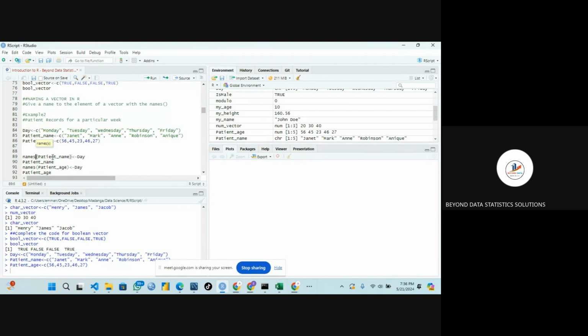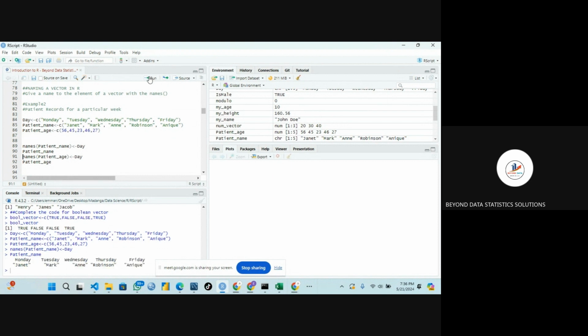In this case, the names we want to use are the day of the week, the name of the day of the week. So let's just run this and see, and then we'll be able to explain more so that we all see what's happening. So for example, Jane came on Monday, Mark came on Tuesday, Anne came on Wednesday, Robinson came on Thursday.